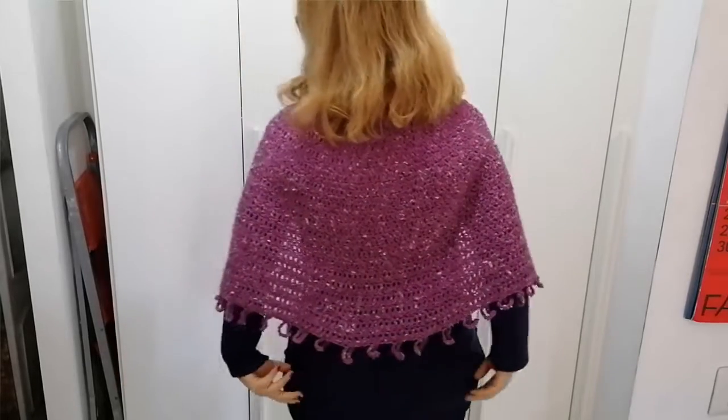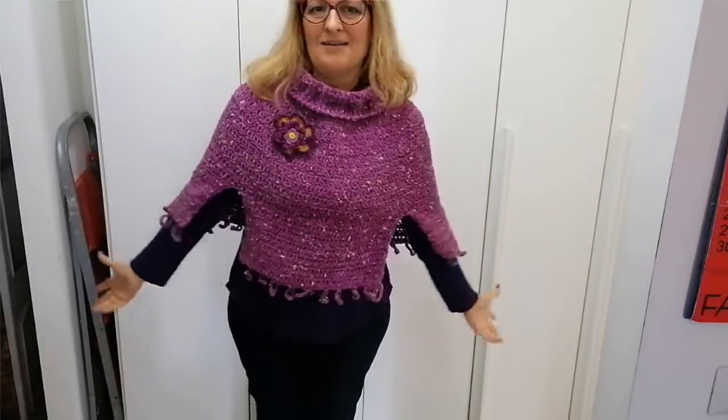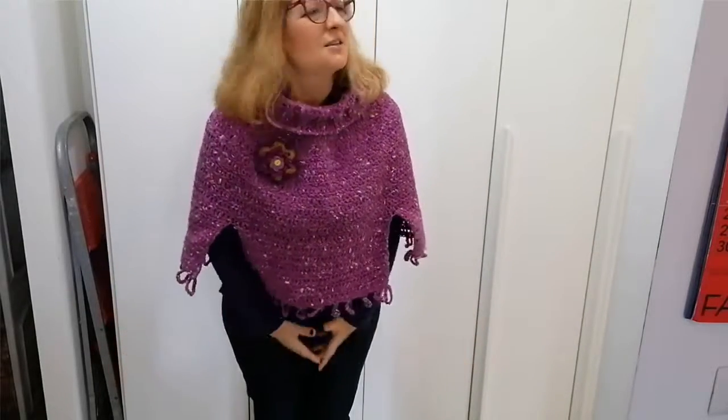New tutorial for you. This very nice crochet cape. It's very useful, I think, comfortable. Because you have the opening for the arms so that you can move your arms as you like. So I think this project is really fantastic and it's very easy to do. I will explain you everything in detail for any size. So are you ready? Let's get started.